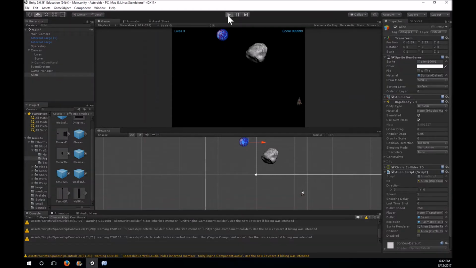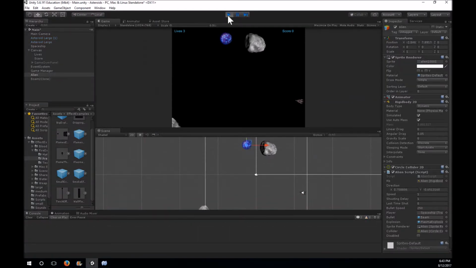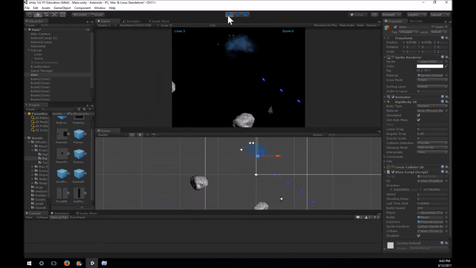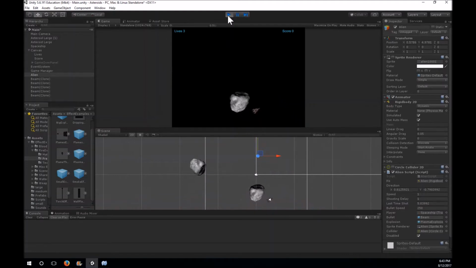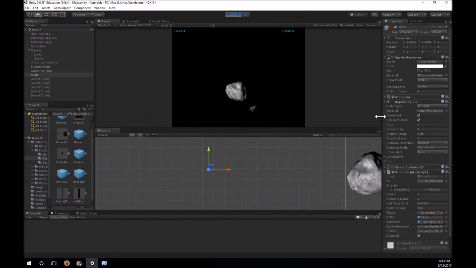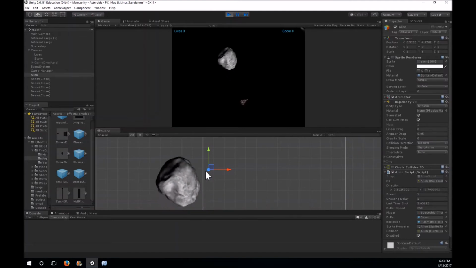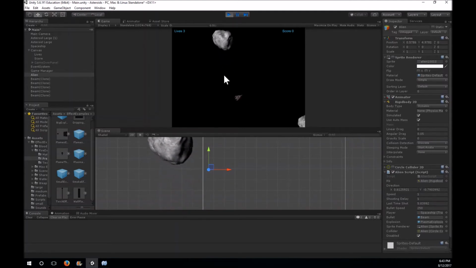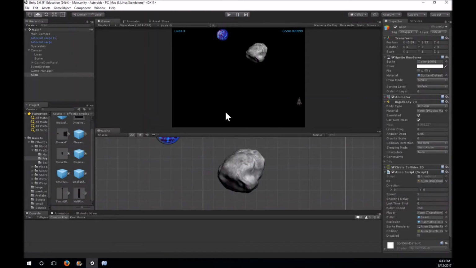So we've got that all ready to go. Okay, so let's see if I can actually shoot him before he shoots me. So we hit him and he disabled. Let's pause this for a second. So the alien is right here. He's just sitting here in the scene, but his sprite renderer's turned off, and his collider's turned off. So he's just not going to do anything. If I start playing again, he's just going to sit there. Like, here goes an asteroid that would be passing through him. So he's good. He's just right there. Okay, so that's how we can get rid of him.